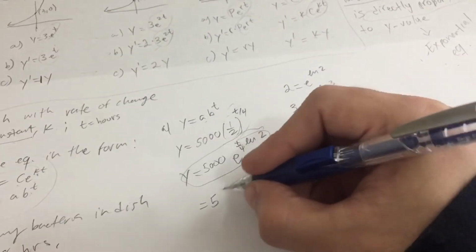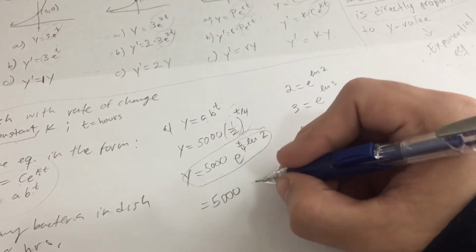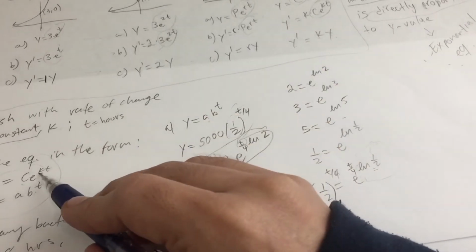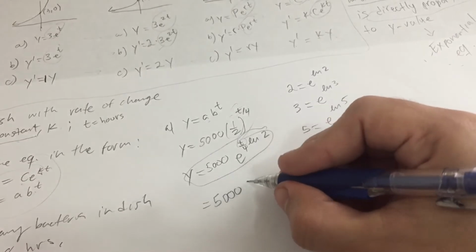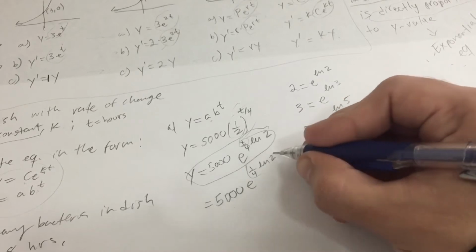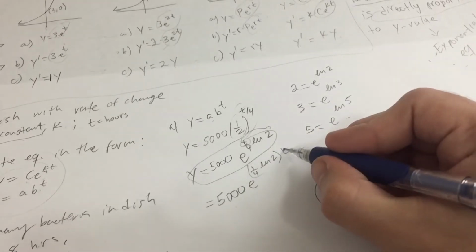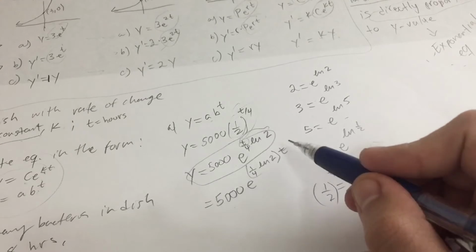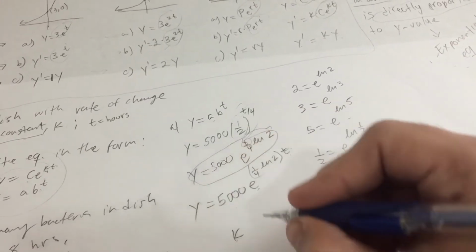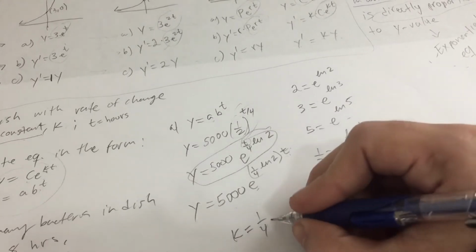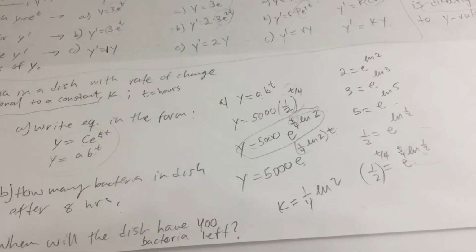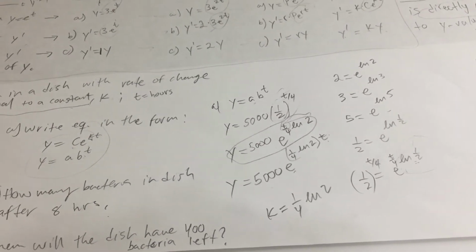This is going to be the same as 5,000. Just for it to be easy to identify the k value, I'm going to separate this t. Notice how it's k times t. So I'm going to separate. It's really e to the 1/4 times ln of 2. This is the k value times t. All right, this is e to the kt. So that means that k is 1/4 ln of 2, which is sometimes, I didn't ask it here, but a lot of times the question on the exams will be, what is the value, the growth factor, of k?